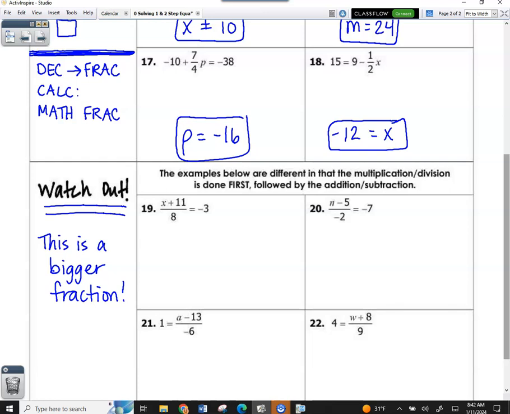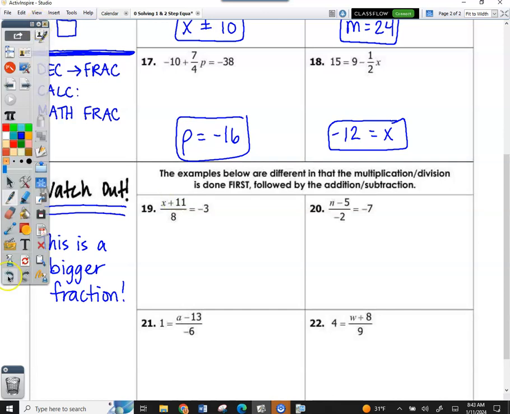So you cannot come in here and take care of that plus 11 because it is attached to the x stuck in the top of the fraction. So what you have to do is to recognize, okay, wait a minute, this entire thing is divided by 8, so what would undo that? Multiply by 8, right? So we're going to multiply the whole thing times 8, and that's going to go away. As ugly as that looks, it'll go away. That's by design. Now, whatever you do to one side, you got to do to the other.